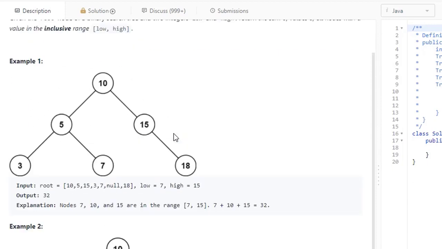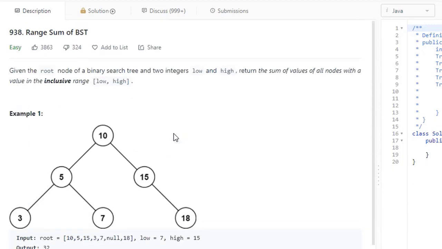All right. So how we're going to do this is we're going to use recursion, because you can't do a binary tree without using recursion. But one thing to note, in a binary tree, the root node will always be greater than any value in the left branch.